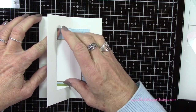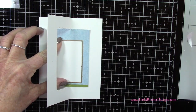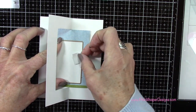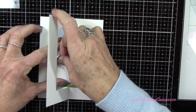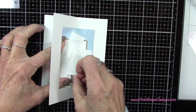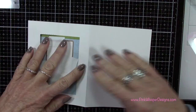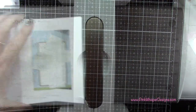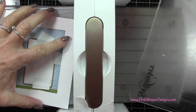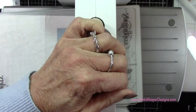I'm going to do the same thing I did before. I'm laying down that blue paper right in that opening, making sure it lines up perfectly. Then I'll tape down that rectangle with a little bit of Post-it tape, and then I'll run this through the die cutting machine. And I'm going to leave that blue paper right in place. It won't harm anything. I'm going to go ahead and run this through and cut out that little opening.